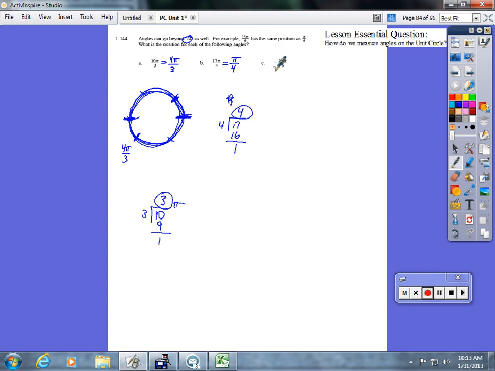Last, I'm combining not only a negative, but also larger than 2 pi. It doesn't matter which one you do first. I would suggest you figure out where you're at on the unit circle to start. So 25 divided by 6 is 4, with a remainder of 1/6. 4 is an even number, so I'm starting at 0, and 1/6 farther would be negative pi over 6. So if I go to where pi over 6 is and flip that about the x-axis, I find out that this is equivalent to 11 pi over 6.